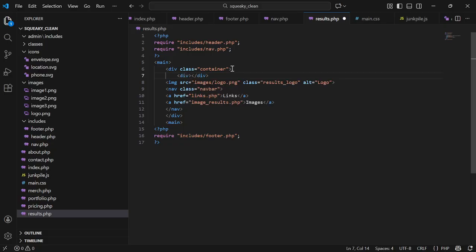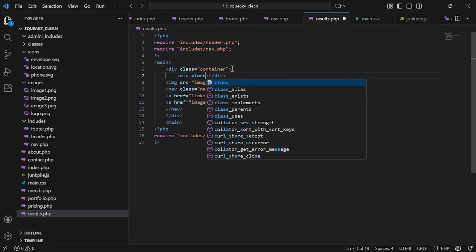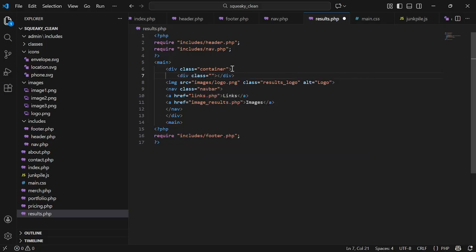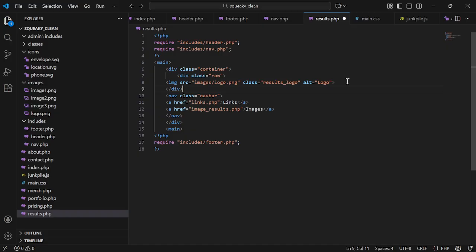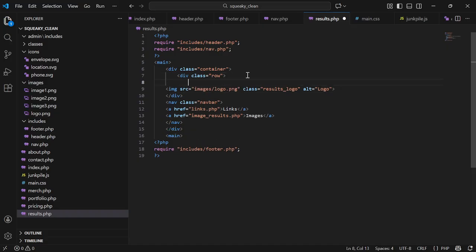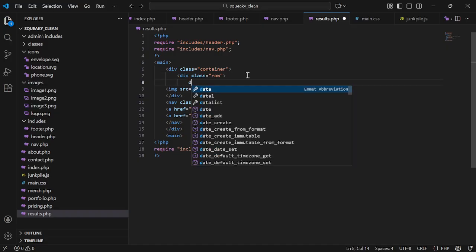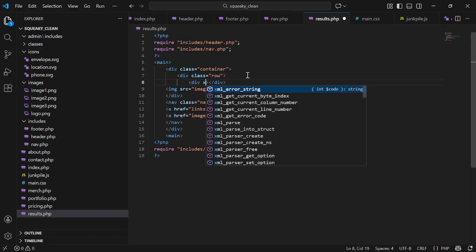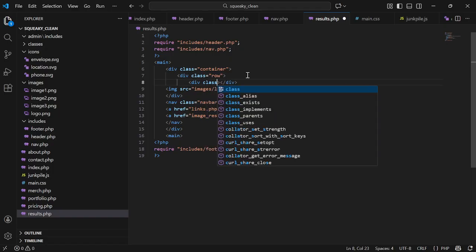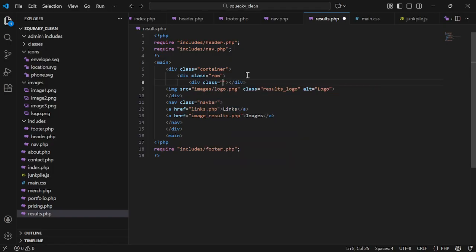Div class equals row, okay. Control C. I think I just want to keep it here. Control V, and then from that, another div, and then from there, a class of, what do we want?